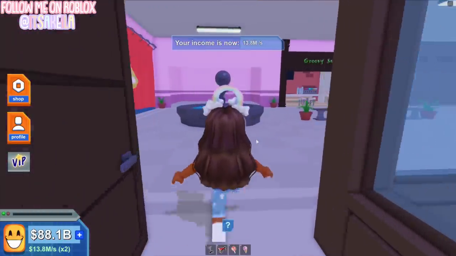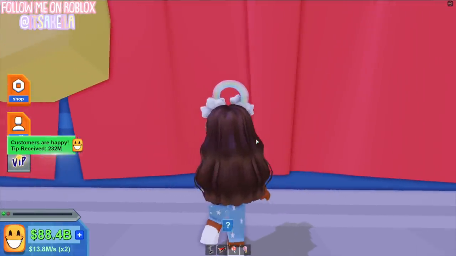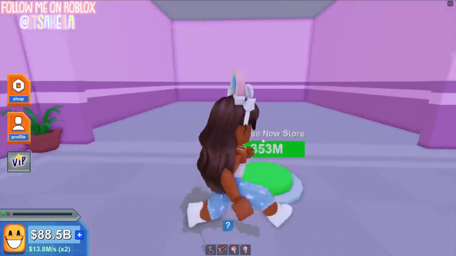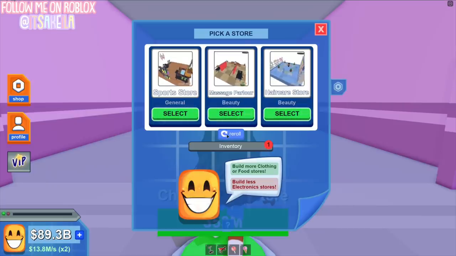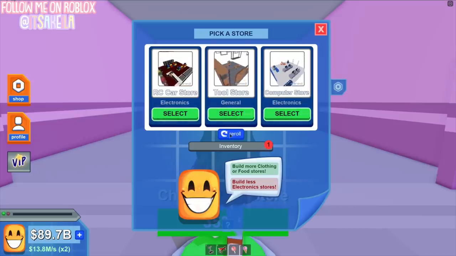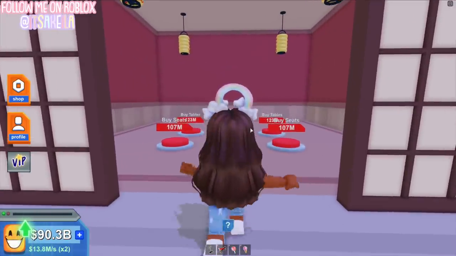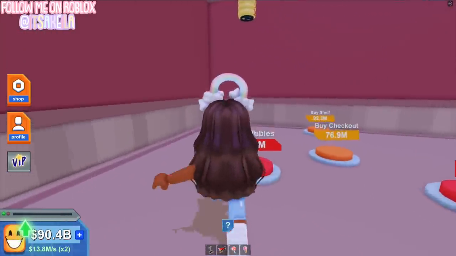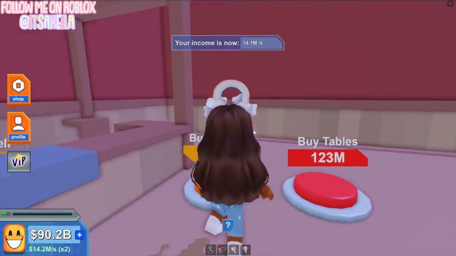There we go. And now we can do this one, and then we can unlock this area right there. So clothing or food? We have everything here. We have these two. Oh, come on. Next caller. Seriously? Let's just build another sushi place. I can't keep spending my Robux on this.